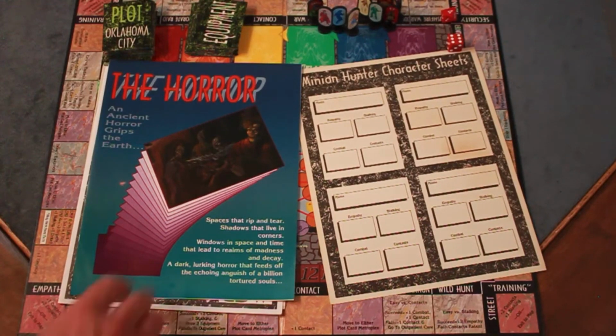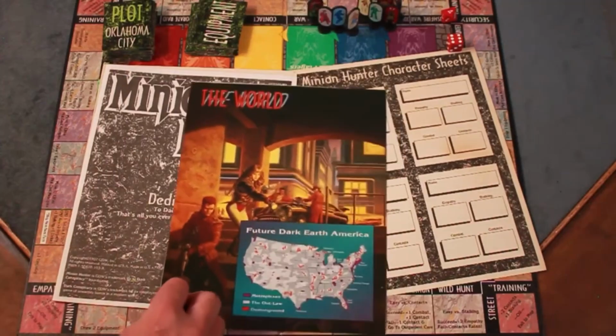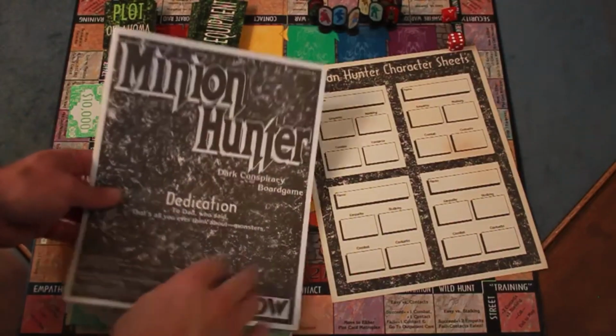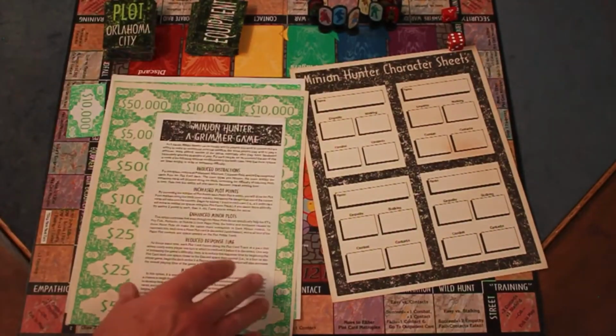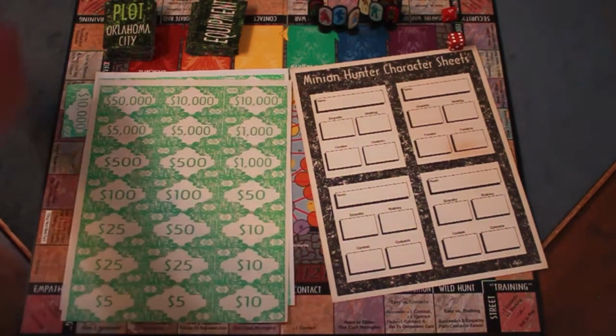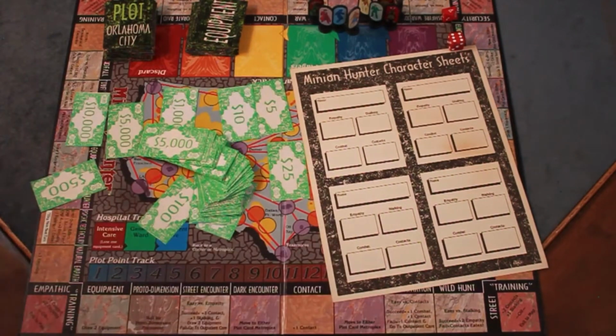So as far as the components, first there's an advertisement for the Dark Conspiracy universe and how the map of the game fits into that. It's a rulebook of 8 pages, black and white. Then there's an insert with some more optional rules that will make it a grimmer game. It's got paper money. Unfortunately you have to cut it out of these sheets. It'd be nice if it was Monopoly type money. There's a fair quantity of money.